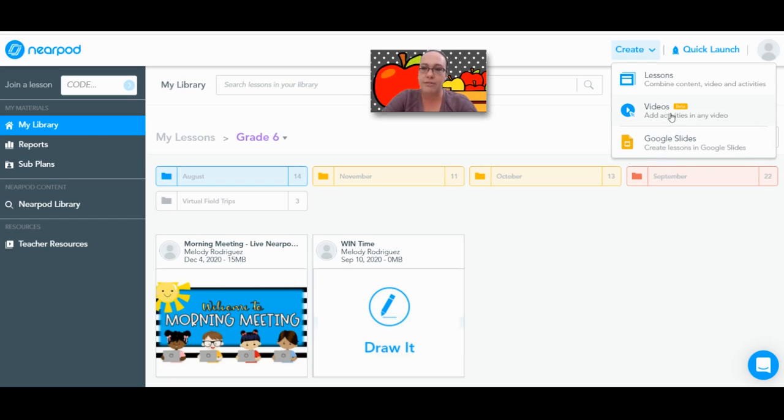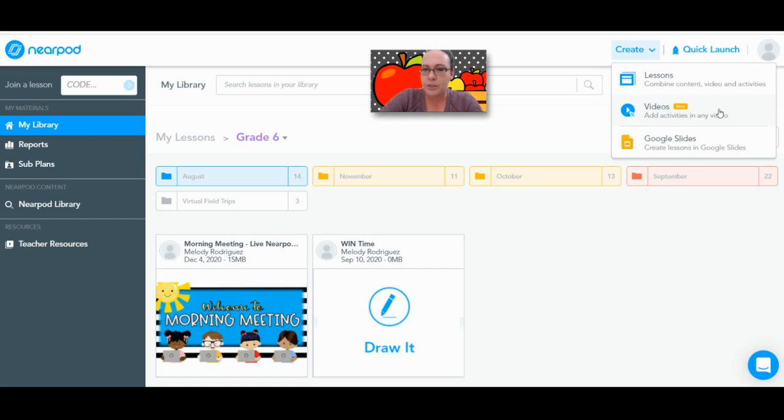And your third option is a video. So this is a really cool new feature where you can upload a movie file or an MP4, and you can actually add stopping points in the video so that kind of like a check for understanding while your kids are watching, whether it's a video that you created using Screencastify, a recording of yourself, or even a downloaded video that you have. Now, please note that due to safety protocols in our district, you cannot use a YouTube video. Your students will not be able to watch those on campus.